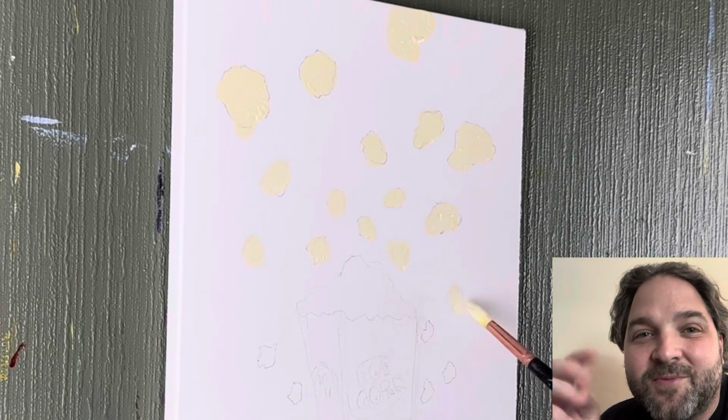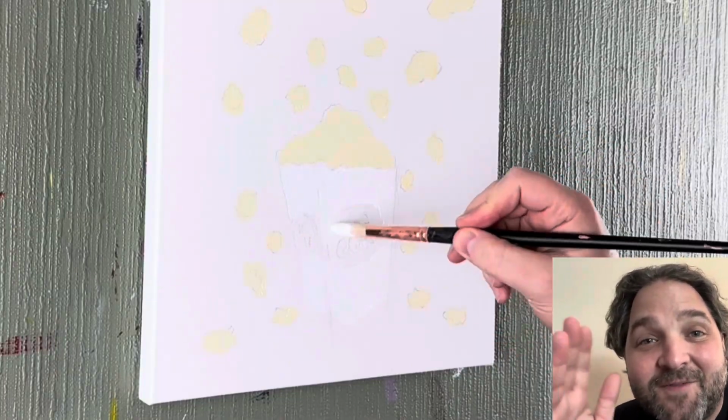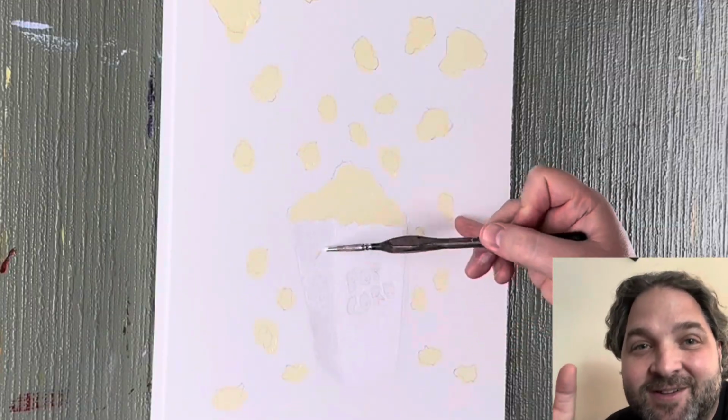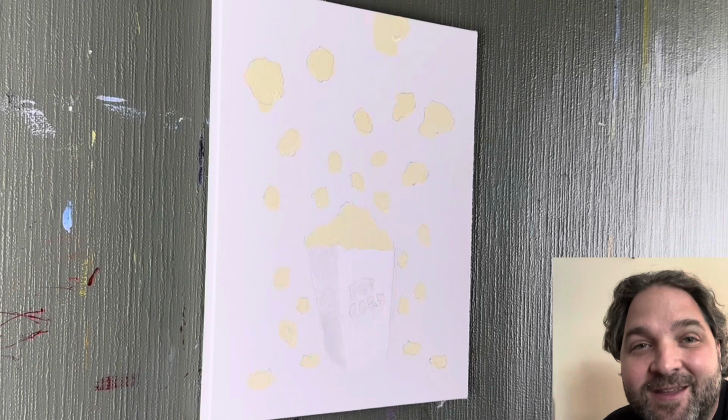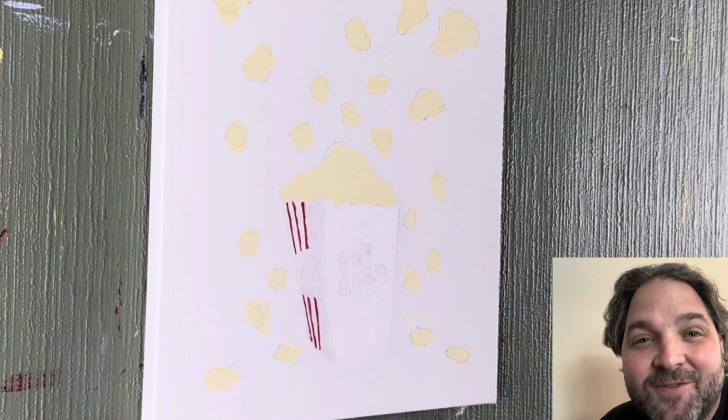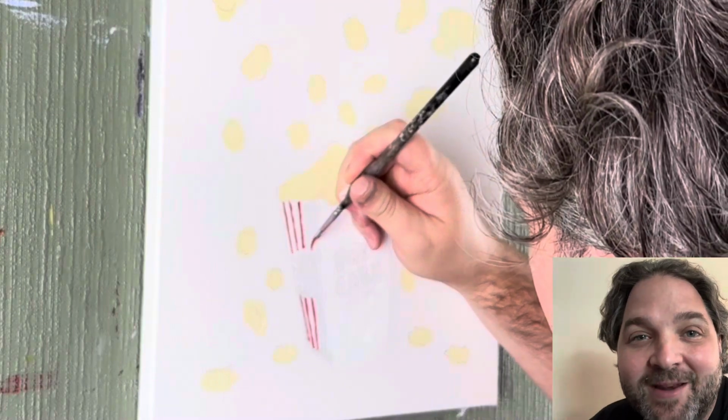I think there are three things that are very important to every piece of artwork, and I call them my three C's of art. And those three things are composition, contrast, and color. And I'll try to go over those things a little bit throughout this painting.